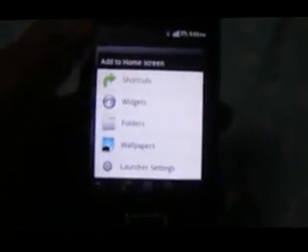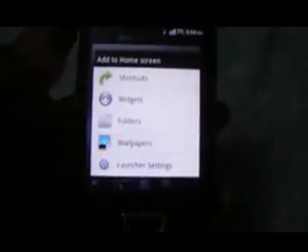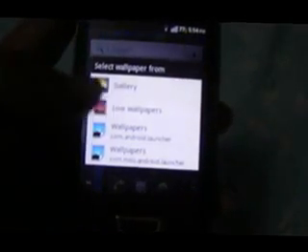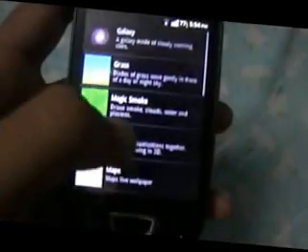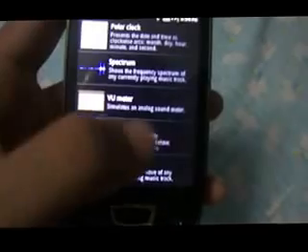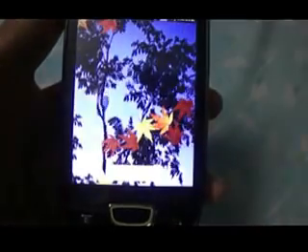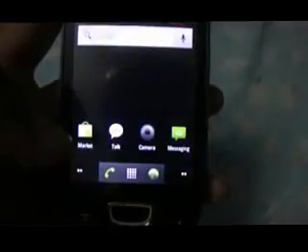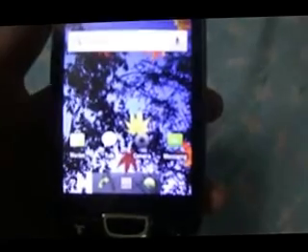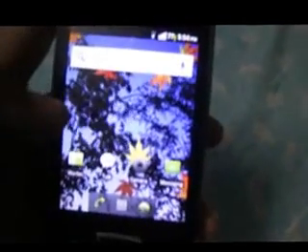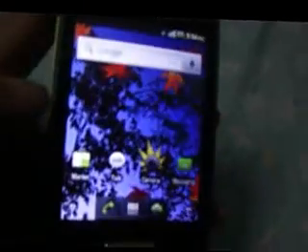For that, what you need to do is just tap on this home screen and hold it. You'll get a sub menu over here where you can click on wallpapers and live wallpapers, and you can select from the list. Like if I want the water wallpaper over here, I'll just open it. There you go, and set wallpaper. So now that will be my new wallpaper. Here we have water droplets, which is also pretty cool.